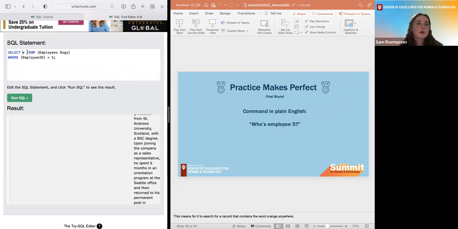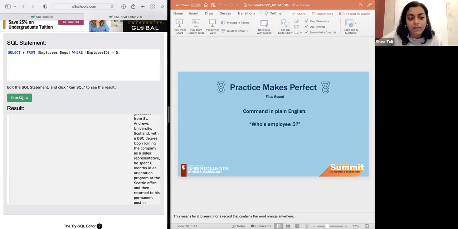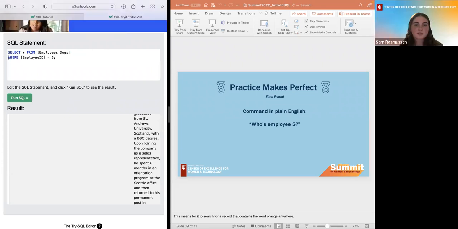Let me check. Oh, okay, no, it doesn't matter. This is just another way to show formatting. You can do it either way, as long as you have a semicolon at the end of the statement. Perfect.